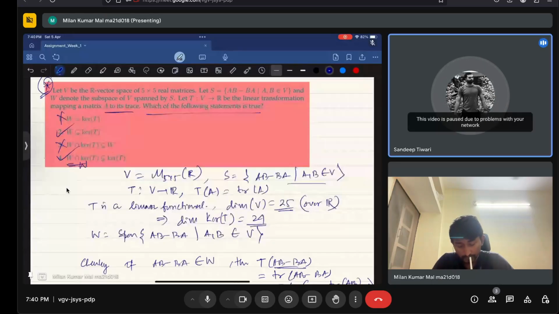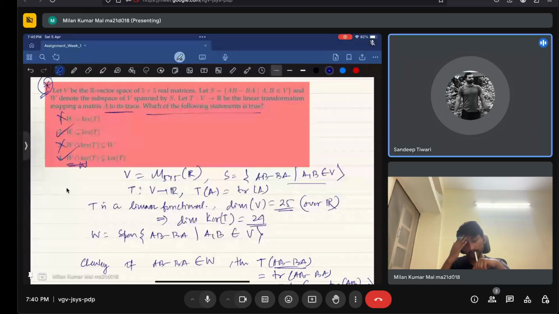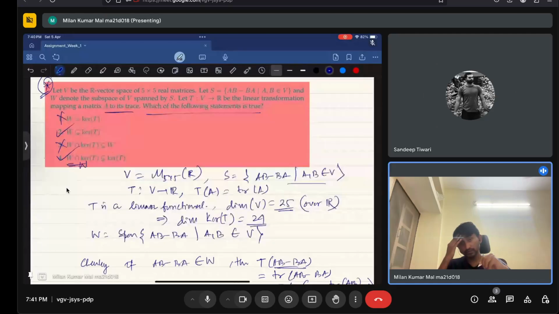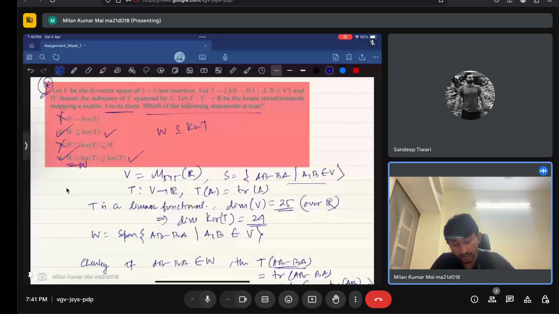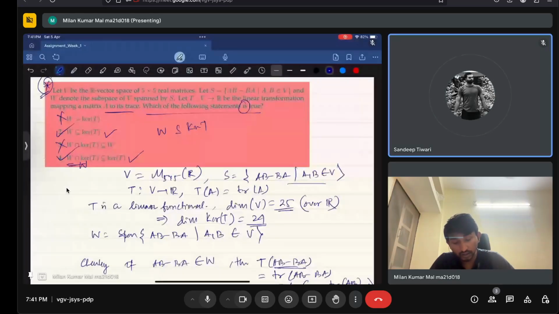Sir, I think this is the correct question. Sir, it is an MSQ type question, that's why I am saying. "Which of the following statement is true?" I think it is "statements", sir. Yeah, this is grammar. Okay, sorry. I hope this is correct.